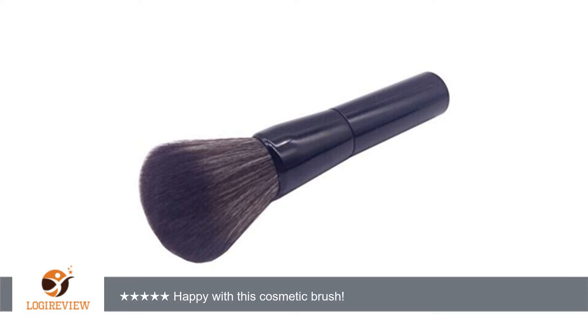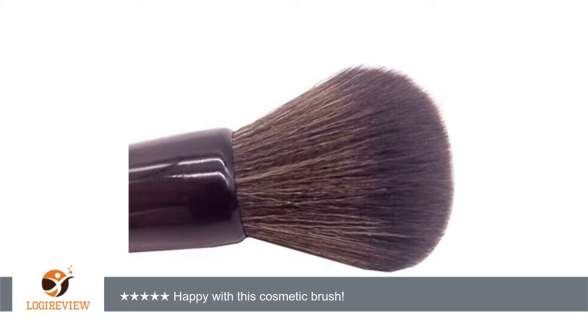Shortly after I received it in the mail I took the chance to try it out and see how it held up. The brush is all black with an acrylic handle and soft black synthetic bristles on it. It is a decent size brush but is not super long like a lot that I have seen. This specific brush is said to be best for application of liquid, powder and cream foundation as well as any type of blush, shimmer or bronzer too.